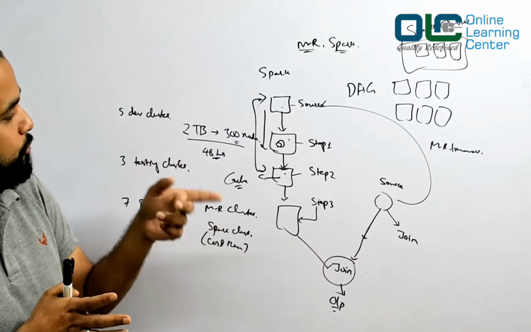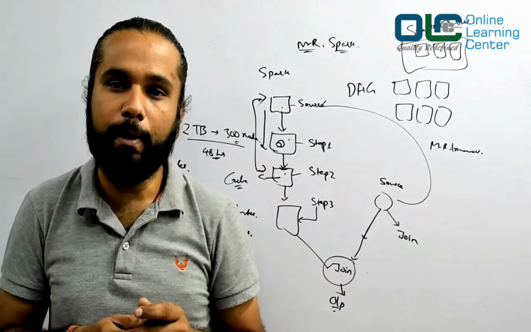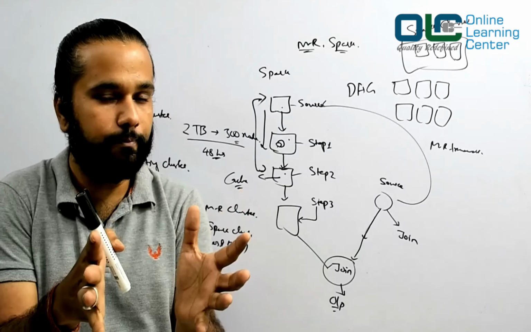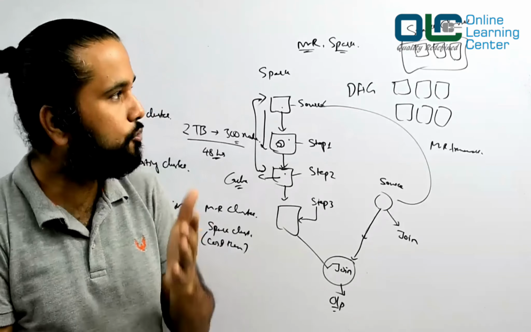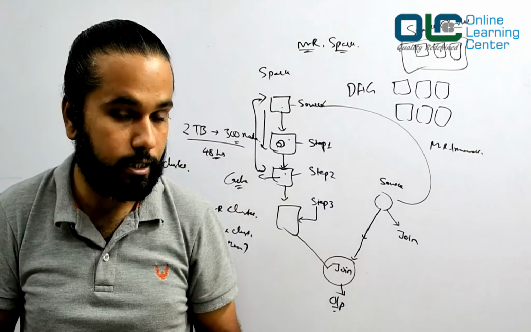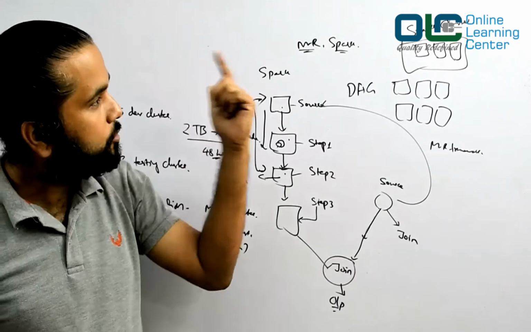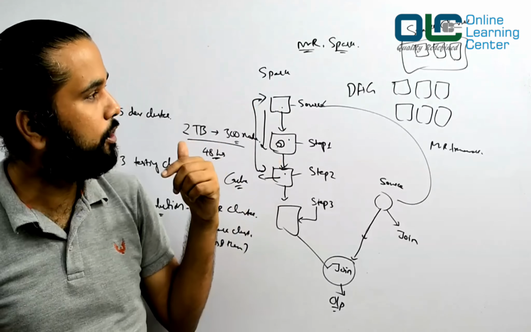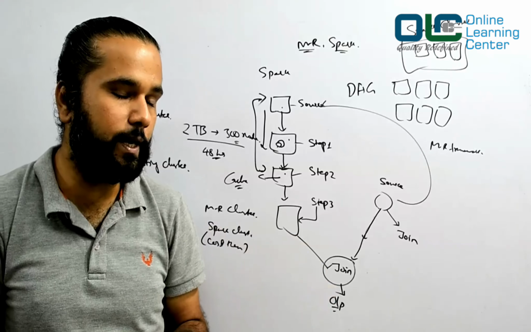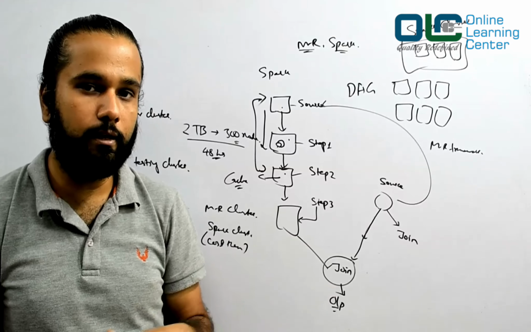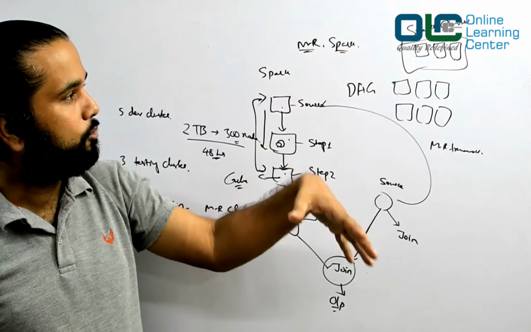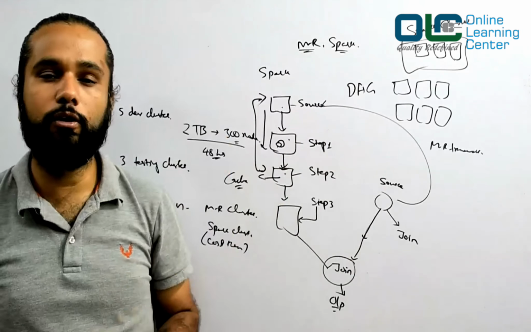But you can use Spark to process the same batch data. The only difference is it loads all the data into memory and then processes it. And of course, that would be much faster than what you would have done on your disk. But again, Spark comes with a cost, right? So if you want to bear that cost, you'll get the speed. And if you don't want to spend a lot of money and resources on getting that job done, better stick to your MapReduce.